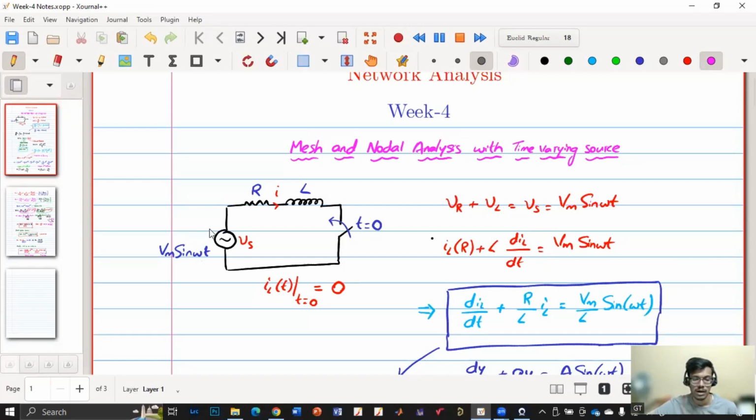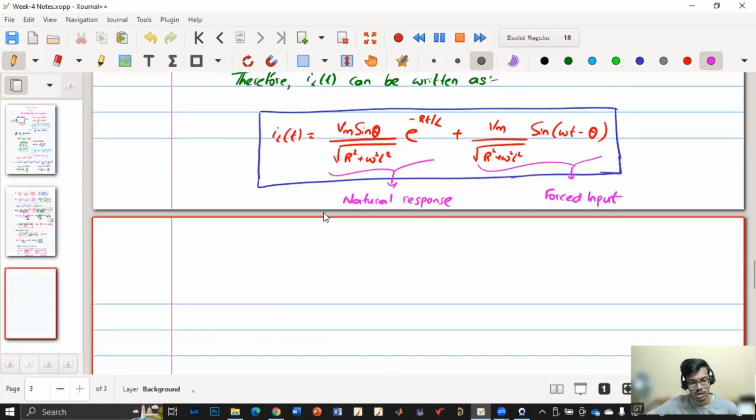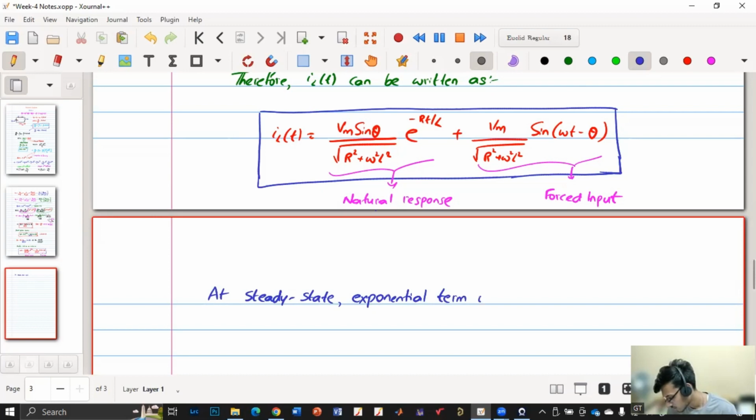Now what happens is we want to check the steady state inductor current or any voltage at steady state, which means after an infinite amount of time or after it has settled. So if we consider a certain amount of time, this exponential term will decay to 0. So at steady state, the exponential term will decay to 0. So now we'll be left with which term?